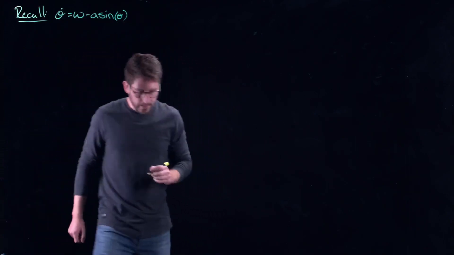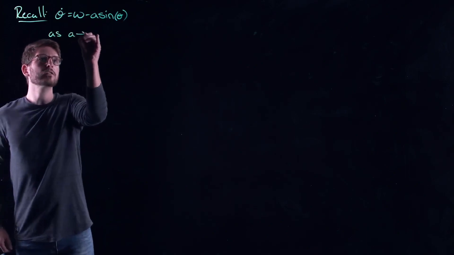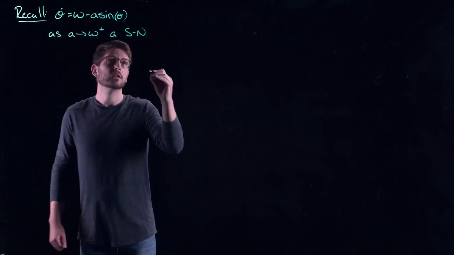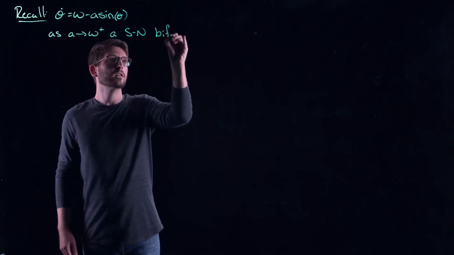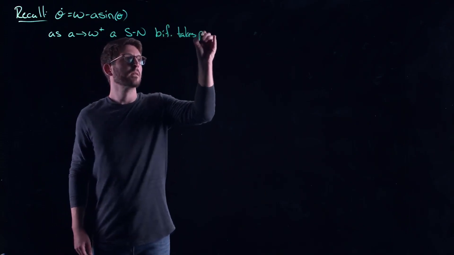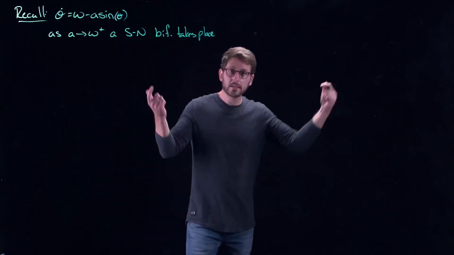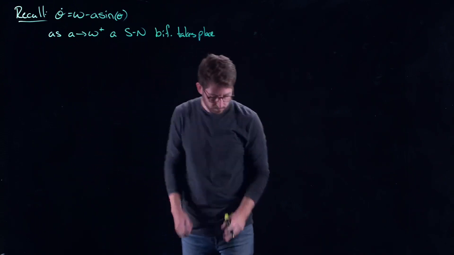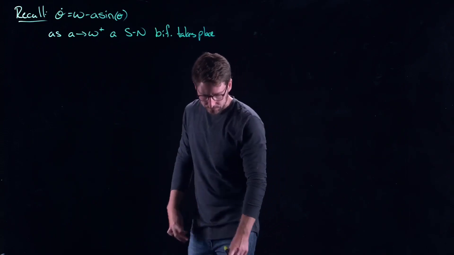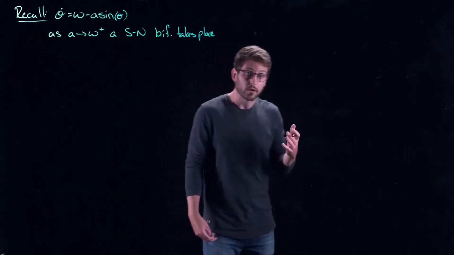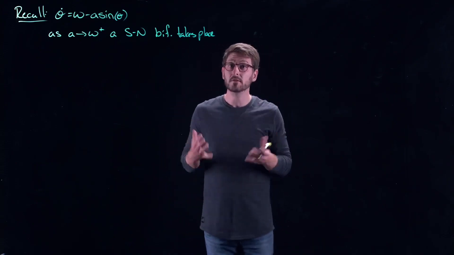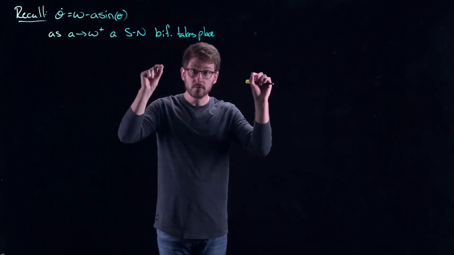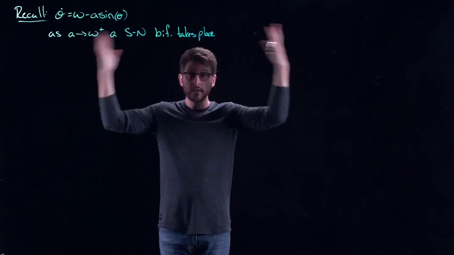What we saw is that as a goes to omega, a saddle node bifurcation takes place. In my case I'm coming from the right — that is actually the two fixed points coming together, colliding and destroying each other, sort of particle/anti-particle. And what I want to show you is that another way of looking at these bottlenecks we saw in the previous video is to think of them as ghosts of the bifurcation. I'm coming in from above where I had two fixed points and they come together, collide at π/2, and then they annihilated each other.